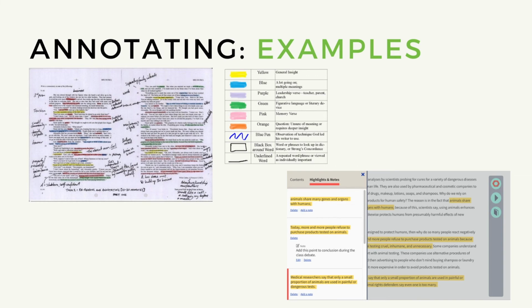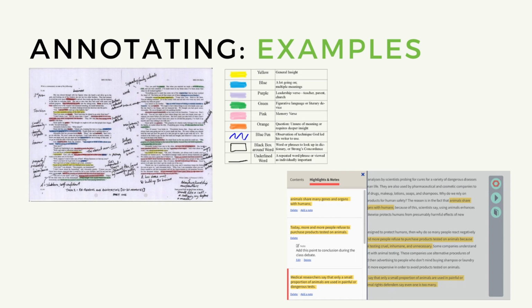And keep in mind too that annotating looks different on paper versus digitally, but you can annotate in both places. If you're writing on paper or in a physical book, you can most likely do a bit more annotating than you could in a digital format, but in a digital format, you can still highlight and add notes to it. You can even change the color of the highlighted portion to fit within a category, whatever it is that you need. So this just gives you a visual example of what annotating looks like and what your text should look like when you're reading it.